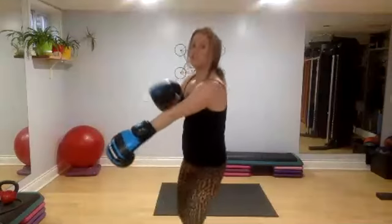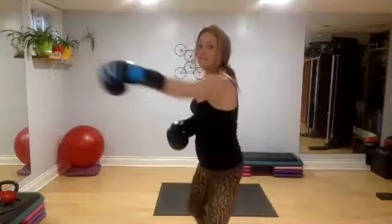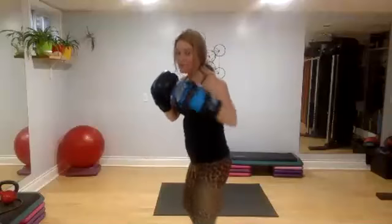Break. Yeah, so if you're doing this right, you should be feeling it in the bicep. You got that curl going. Ready? Let's go. Last time on the left. One, two. Focus on bicep. Pull back quick.